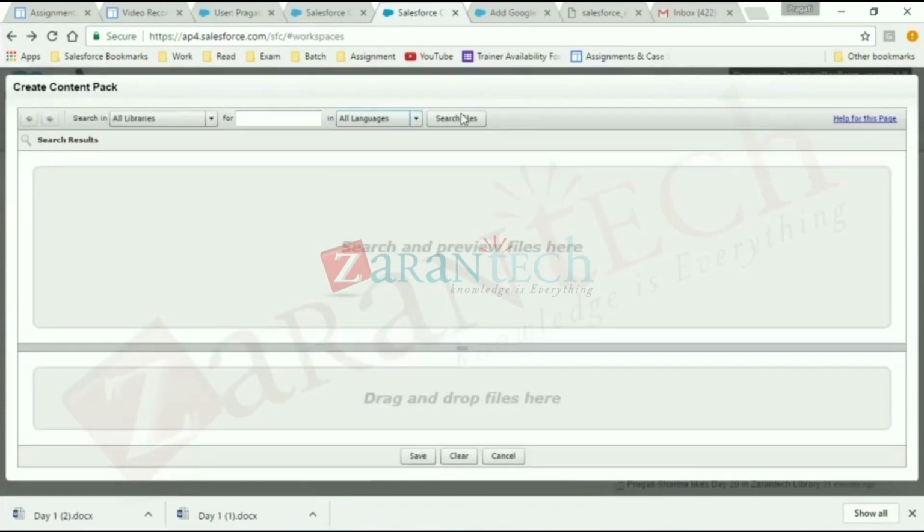Somehow I'm not able to drag drop to this area for now, but we can drag and drop our files. We can add it to the area, and then we can just save it, and this will automatically be created as our content. You can name this content pack something, and that you can specify in this area.